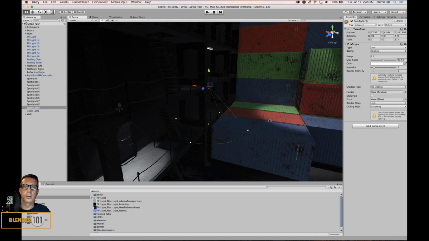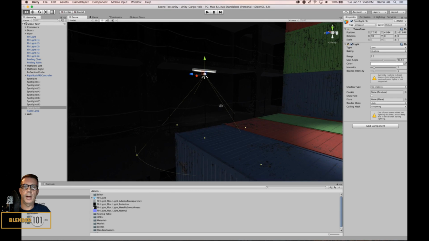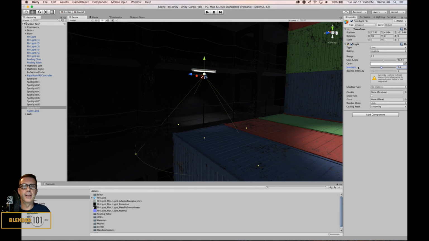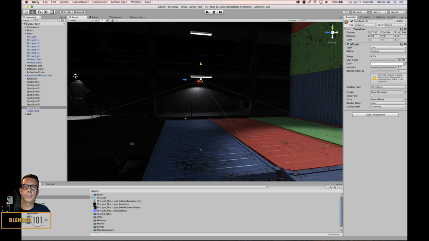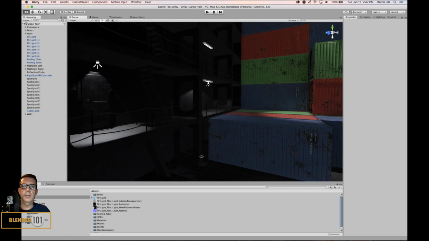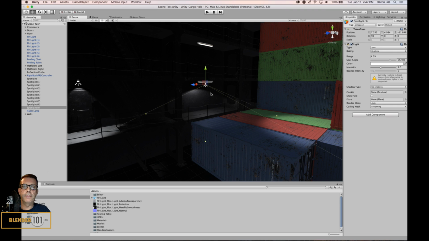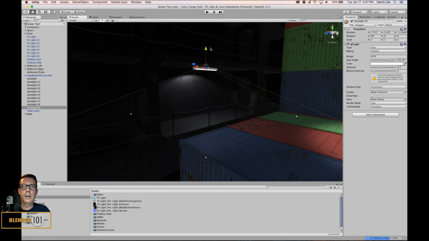All right, so now let's go back and actually take a look at how that's going to look. Okay, can't see squat. Let's bring the intensity up. There we go. Something like that. Spot angle. Stretch that out some. So something like that. So I feel like I could maybe drag it up in there. Is that going to work?